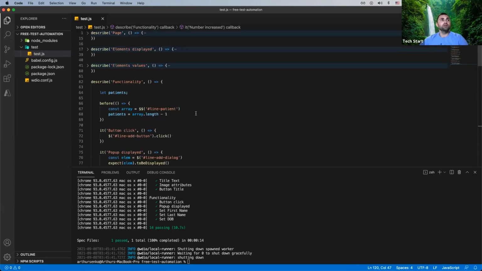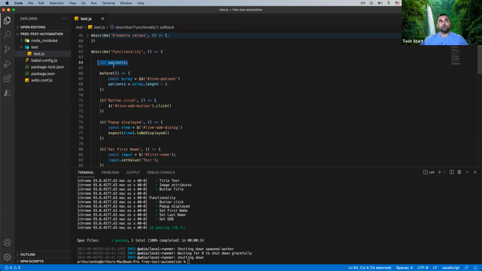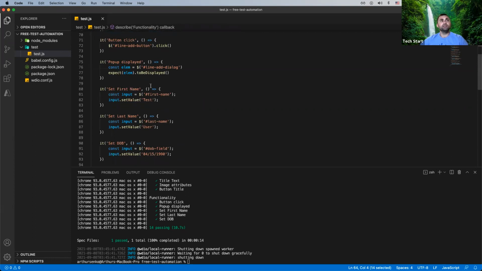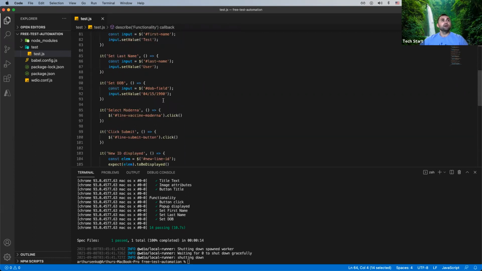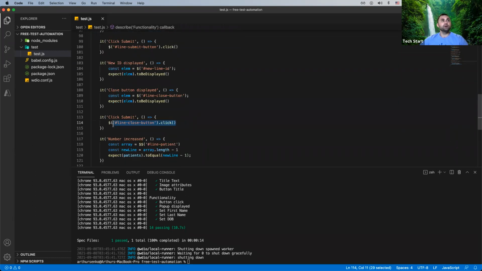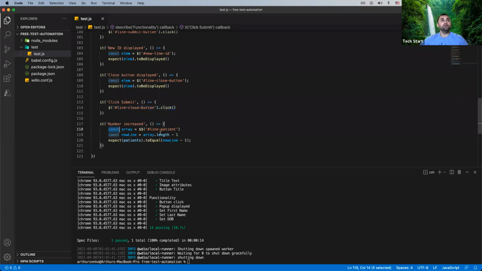So what we're doing here, we're counting patients at the beginning of the test, putting it into this variable. So just store it for now, and then doing all the other stuff, just clicking, setting values, clicking the vaccine, clicking submit, waiting for something to be displayed, then clicking that close button, then counting the new array of the patients, excluding header.